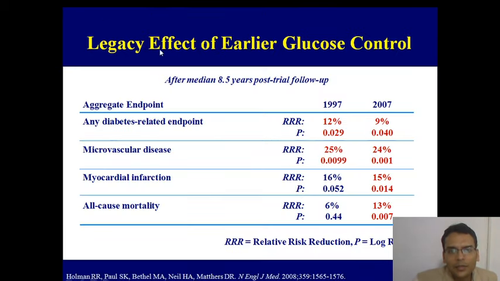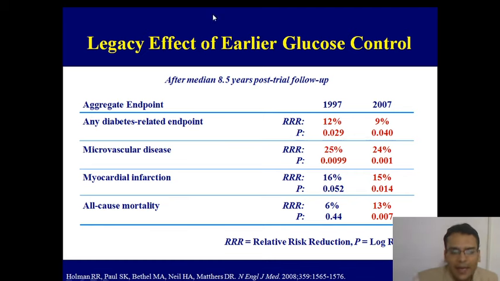And it has also been shown that glucose control during initial years of diabetes leads to a legacy effect which provides a long-term protection with microvascular complication. And as this can be seen from follow-up of UKPDS trial, we can see that even despite the fact that the two arms in UKPDS, which were initially separated by an HbA1c of 1%, after the trial was over, after the intervention was over, the HbA1cs tend to merge.